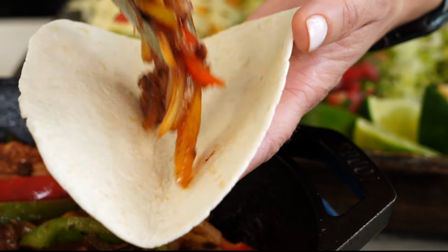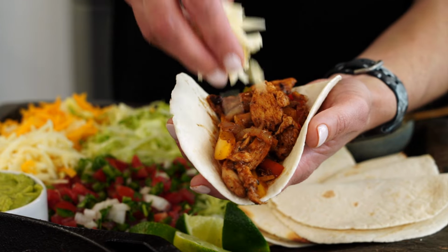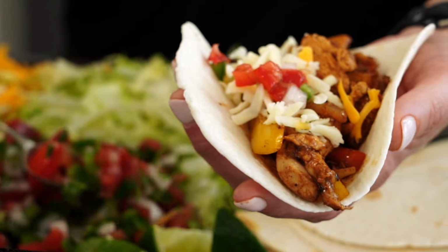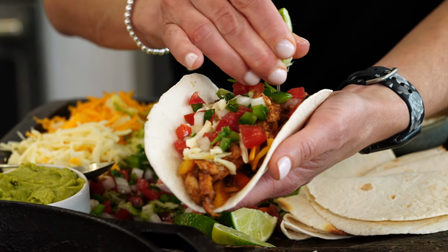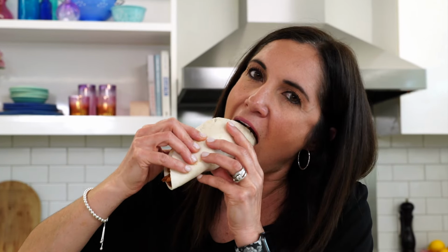How'd I do? Just like the restaurant. I love some shredded cheese, a little bit of pico, and a squeeze of lime. Going to keep it simple. Going in. Tastes just like, if not better than what you get at a restaurant.